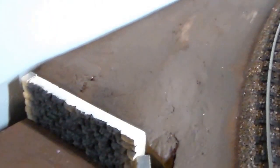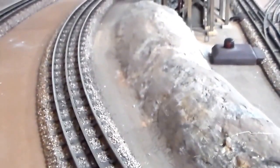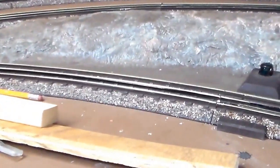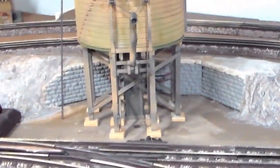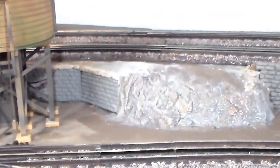Another thing, I started filling in the background where I have my grade going up. Over here also I began to fill and mound up and block off the hole that was left as I put my grade up around the layout. How I came about starting to do this table over here was I had some of that Great Stuff foam, and I had sprayed some to do some insulation, like fill a gap or something. Anyway, the long and short of it is, I had quite a bit left in the can, and I didn't want to waste it or throw it out.